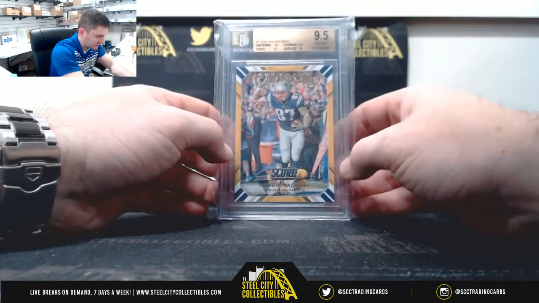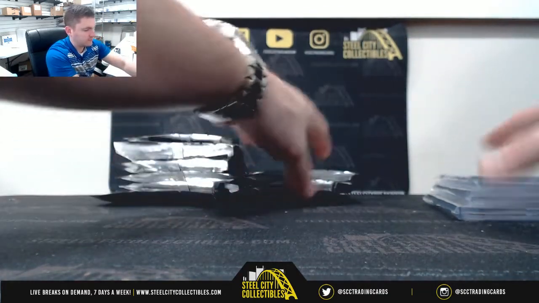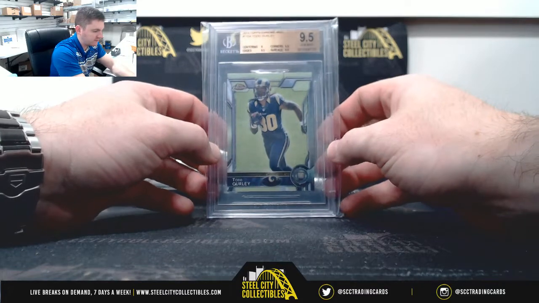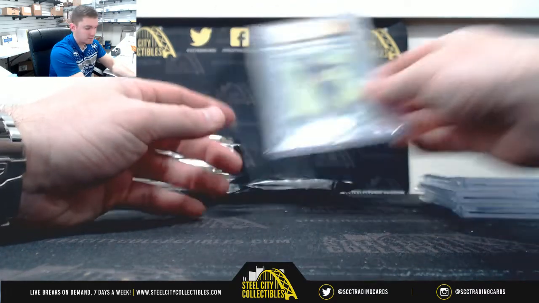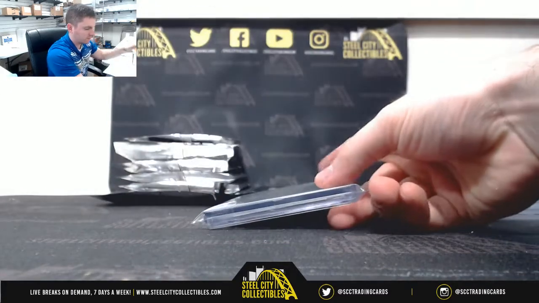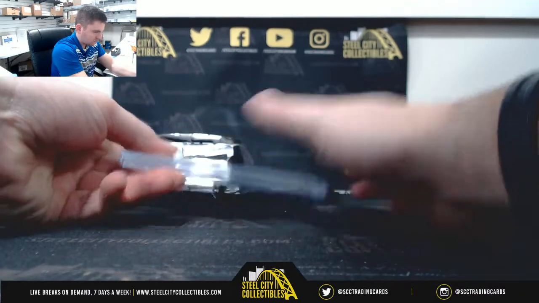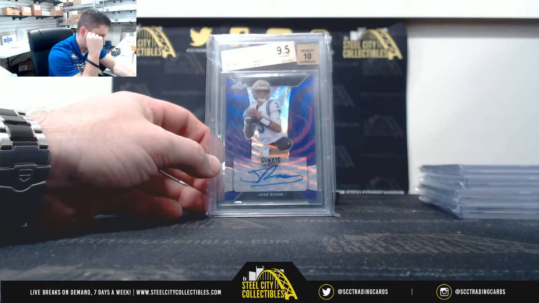For the Patriots, 2016 Score Chain Reaction Gold, 9.5 gem mint, Rob Gronkowski. That has 10 subgrades on it. Topps Chrome Minis from 2015 for the Rams, 9.5 gem mint, Todd Gurley. We have our Josh Rosen for the Cardinals, Leaf Valiant, Metal Draft, 9.5 gem mint, the 10 auto. All 4 subgrades are 9.5.